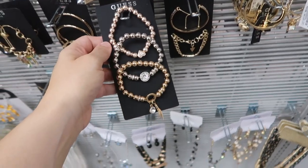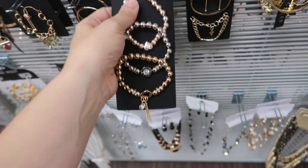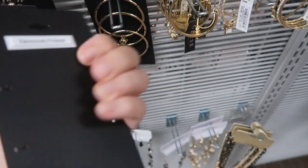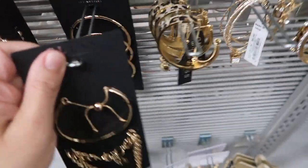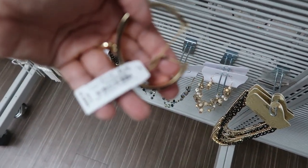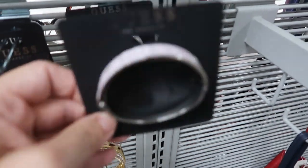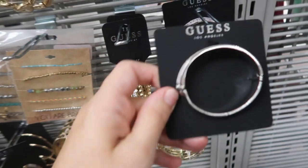There are also some cute Guess jewelry sets. This one is $9.99 for four stretch bracelets. This bracelet set has a snakeskin bangle with a toggle and a little Guess logo — that's $7.99. I love this leopard one at $9.99. And then this Guess has rhinestone stretch bracelets, also $9.99. Here's the monogram bangle — it's pink, says Guess, and it's $7.99.